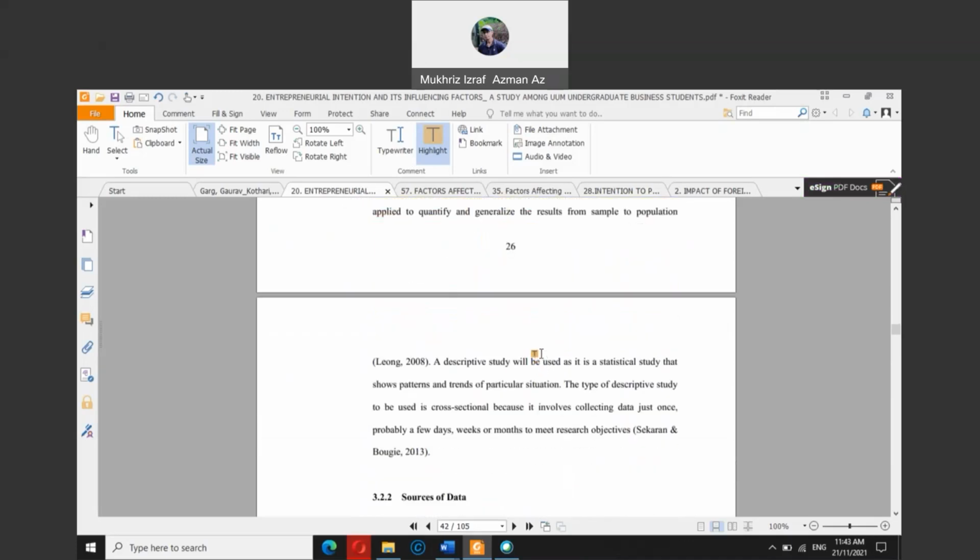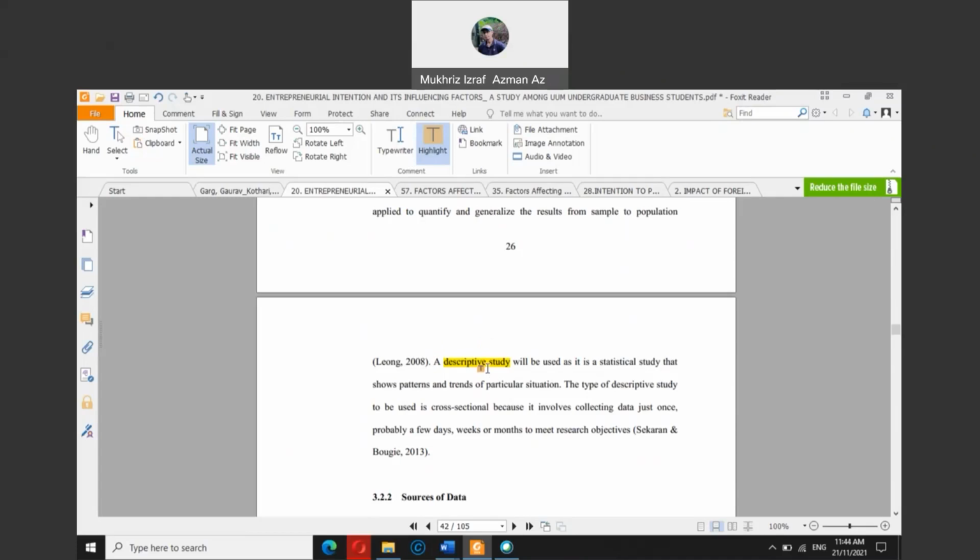Okay, and of course, when you conduct a study that relies on primary data, primary data means you are using questionnaire as your primary source of data, whereby you are going to use statistical tools, as I mentioned, ANOVA, hypothesis testing, correlation, and whatnot. But besides that, you cannot only rely on quantitative as part of your analysis, but also some portion of your analysis must consist of a descriptive study.